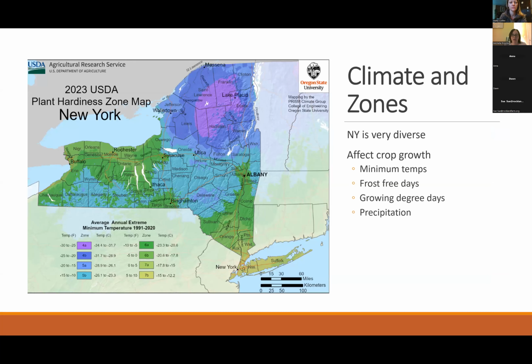Here is a map, and this was just updated this past year, and it's our plant hardiness zone map. What this shows is that prior to this past update of the map, we had 3 zones in our county. But as you can see, our county's right here. We only have 2 now. So we've increased in zone temperature, I would say. Right now we are, let's see, 6A and 5B at the northern part of the county. So, things are getting warmer, which does help a little bit with growing certain crops that otherwise might have had trouble in the past.